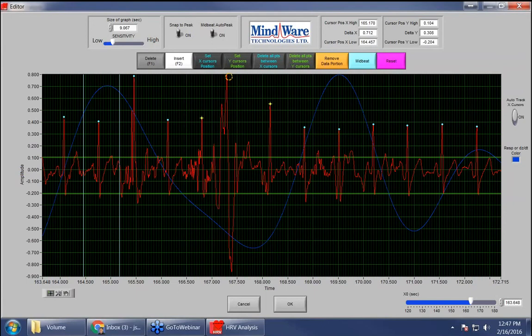and so at this point, we're not exactly sure. This could be the QRS, this could be the R peak right here, but we're not exactly sure because of all this movement. So one thing we can do, and this is a good instance, is a midbeat here. So we're going to grab our X cursor bars and place the right one to the right side of that known good R peak, and then this left one to the left side of that. And then we're simply going to hit this midbeat button up here, and it's going to put it where it thinks it should be.